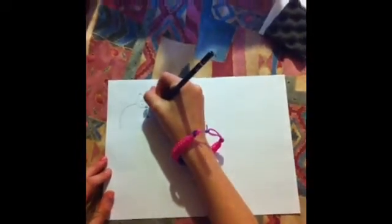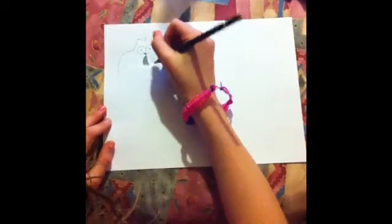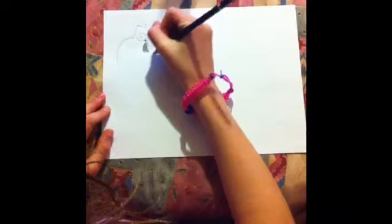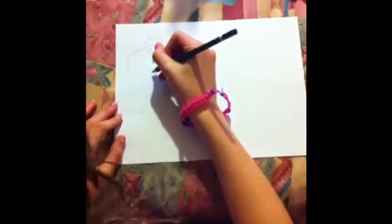And then his hands are kind of tricky, but you just do a little finger pointing and then 3 little curves for the rest of his fingers. And then I curve all the way down to form the rest of his arm.